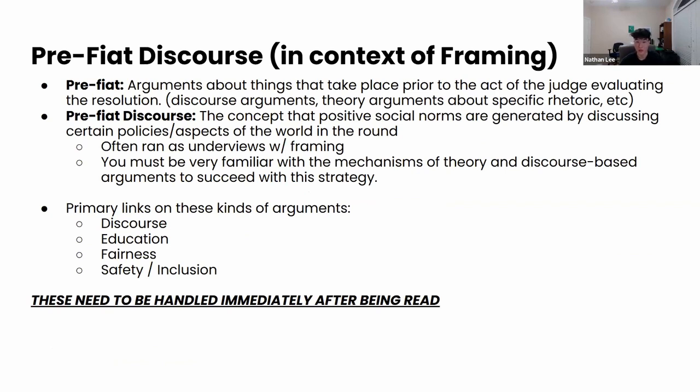So usually the rhetoric associated with pre-fiat framing arguments is that we said this impact matters, and because we said it verbally, we should win the round. That might sound kind of silly, but in terms of theory and norm setting, it is pretty popular, especially on the Nat circuit. It's usually run as an underview. And if you want to use this personally as a debater, you need to be really familiar with the mechanisms of theory and discourse-based stuff.